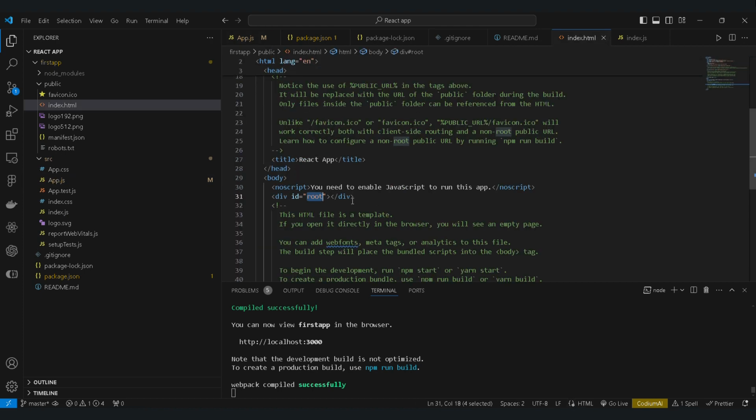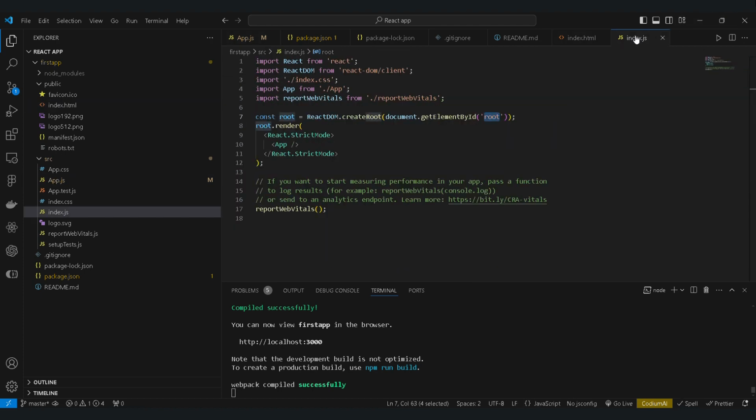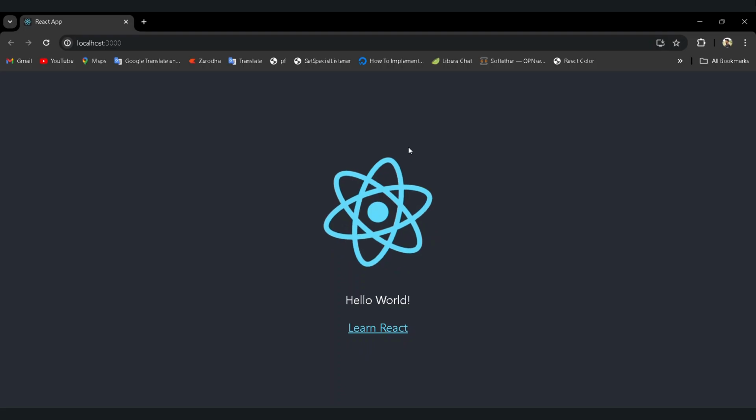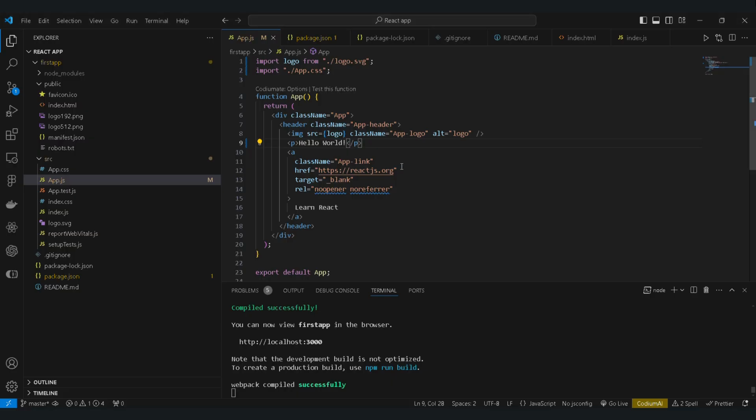We call it the root DOM node because everything is controlled by this. For the Hello World application, we rendered inside this App component, which is represented in app.js. This is the file we have edited. This file is responsible for the HTML displayed in the browser, or we can say it represents the view.